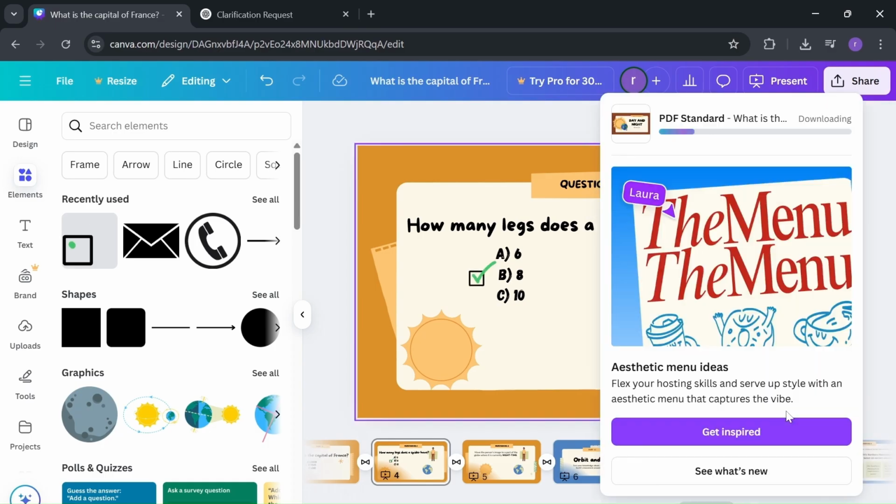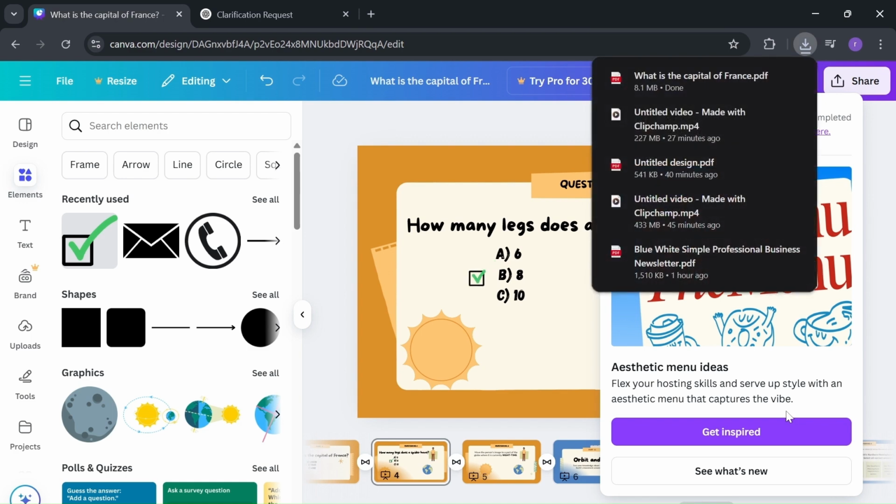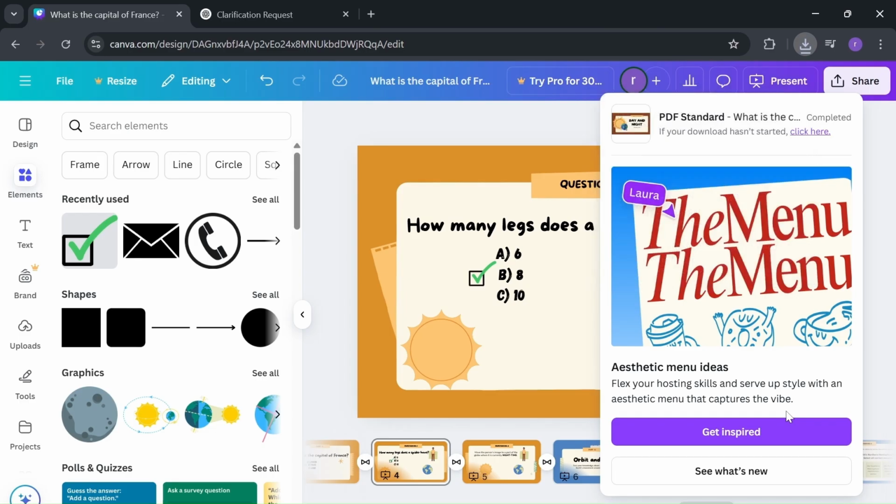It's now downloading, and I'd suggest you always use PDF print if you are going to use this quiz offline. And if you want to make it for mobile, Instagram stories or reels, use resize. But the resize option will need the pro version to format as 1080 by 1920 px. So let me also give you some bonus use cases and tips.